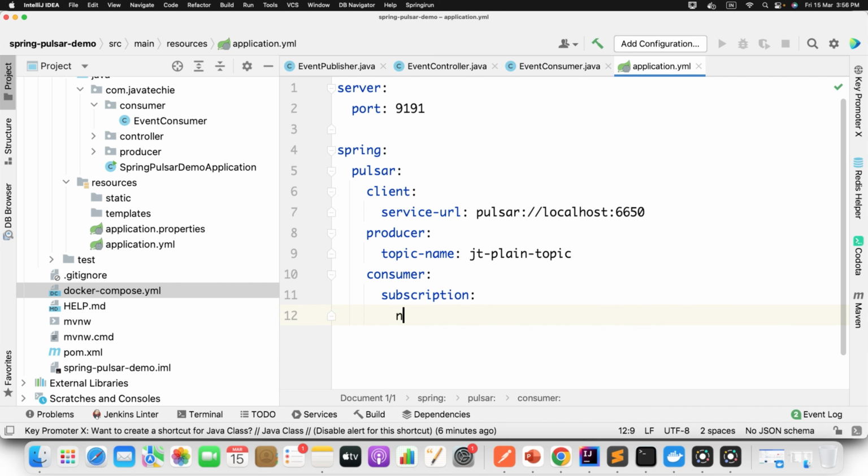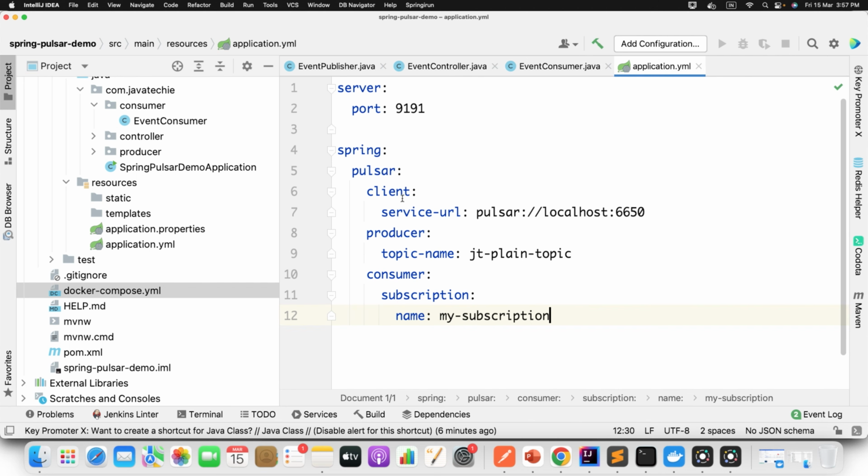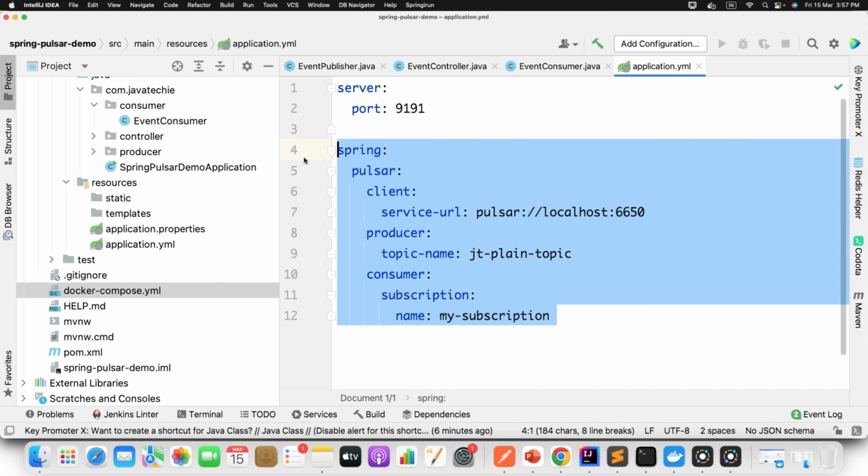The name of the subscription we have defined is this one, right? My subscription. We are telling that this is the service URL of my Pulsar. This is the topic name my producer will publish the messages to, and this is the subscription who will subscribe to this particular topic as a consumer. This is the simple set of configuration we have defined.